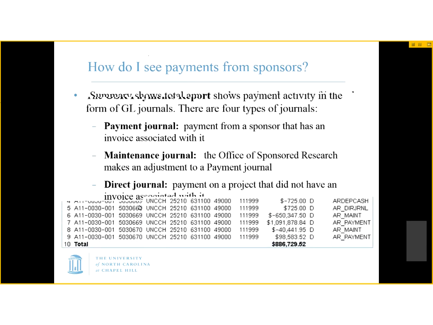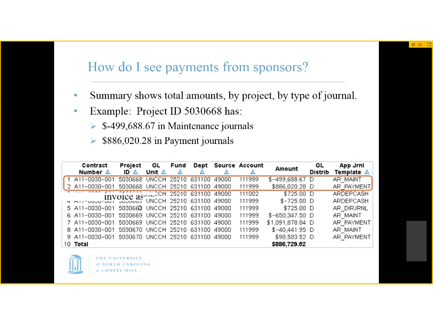All right, so here's an example of the output of a payments report. You can run this report, just a comment, in one of four ways. You can run it by contract or by specific project ID, and then for each one of those, you can run it as a summary or a detailed view. And let me tell you what that means.